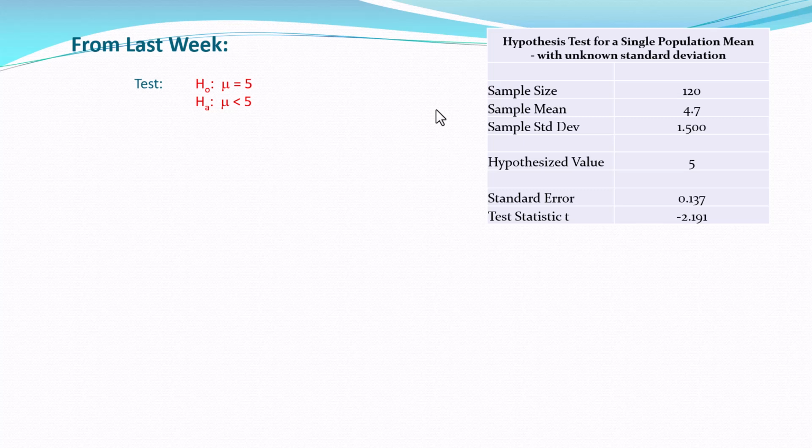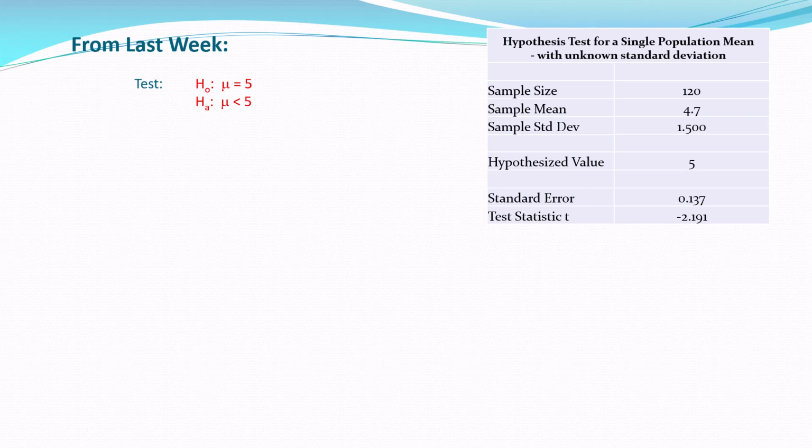In this video, I want to talk to you about p-values or observed significance levels, but before I can get there, we're going to take a look back. And this might have been last week, it might have been the last lecture, whenever it happened to be for you. We were looking at an example where we were testing to determine what's the average time it takes to fill up at a gas pump.